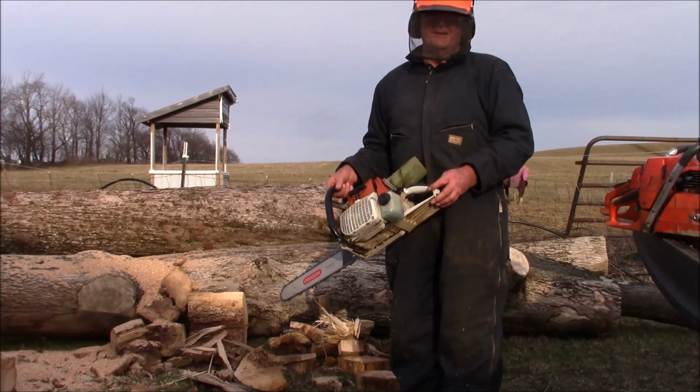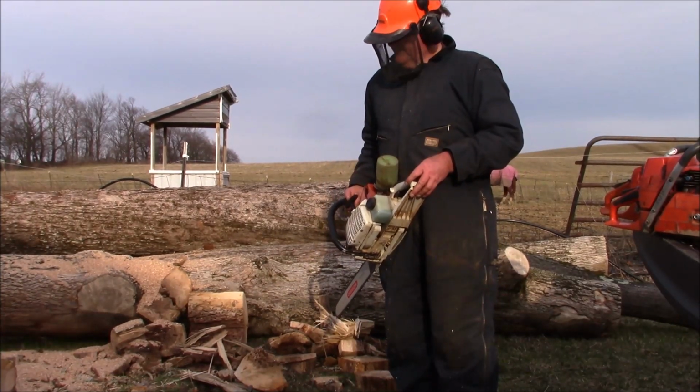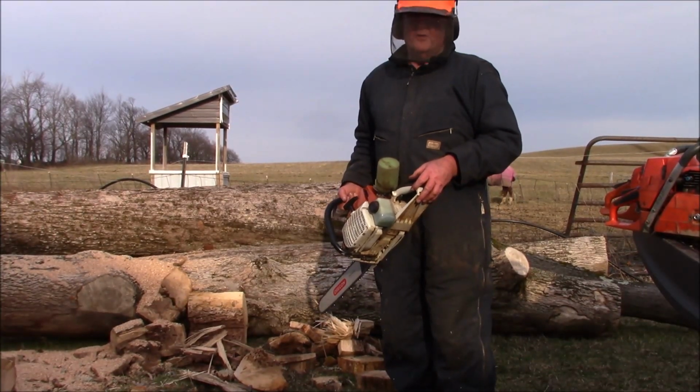Simple as that. And isn't that what this is about? Having fun? You know, making the fun justify itself. In my case, for doing the firewood and things like that.